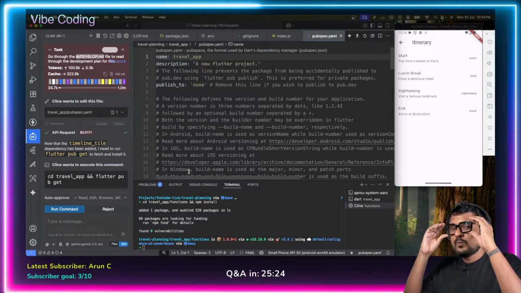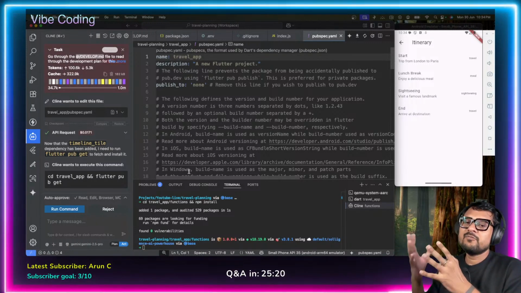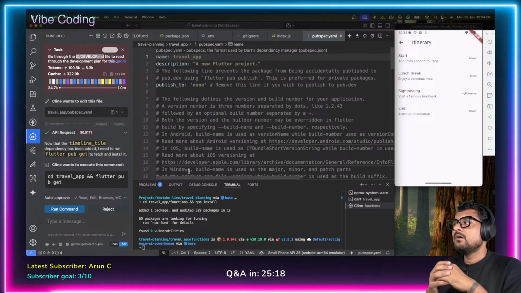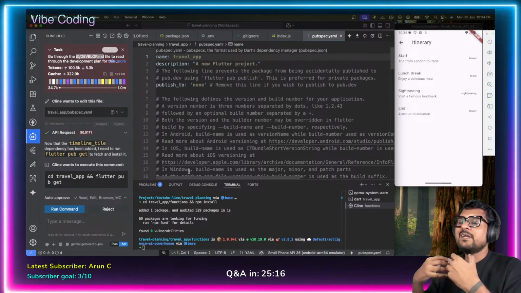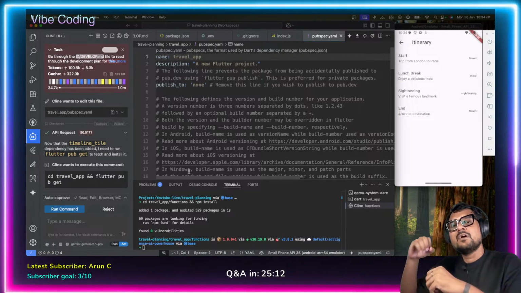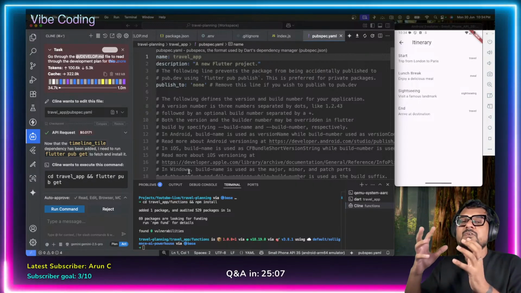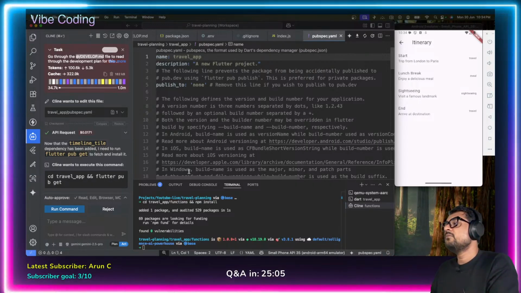Working on these kinds of apps with the help of vibe coding, with this kind of AI model, relieves us of a lot of the stress of context switching, sometimes building the cloud function part in Node.js, sometimes in Flutter.